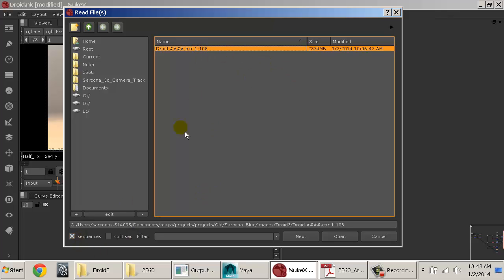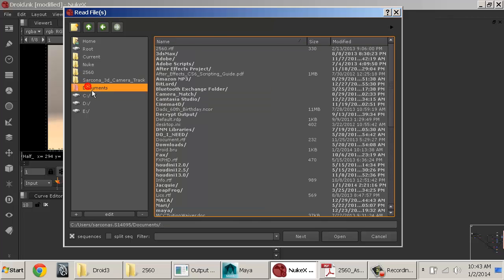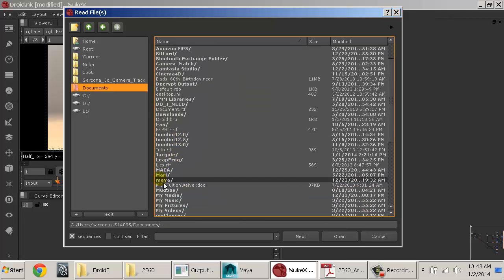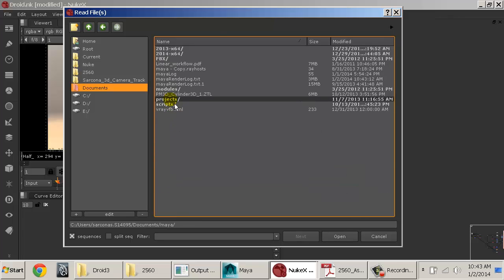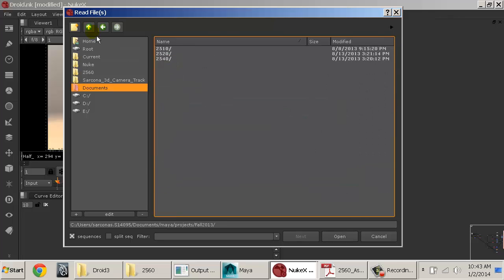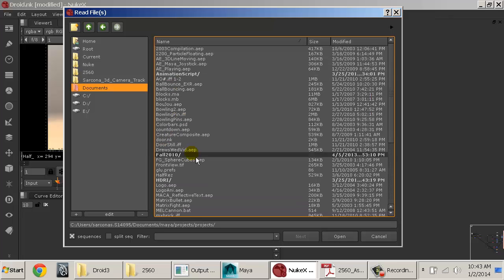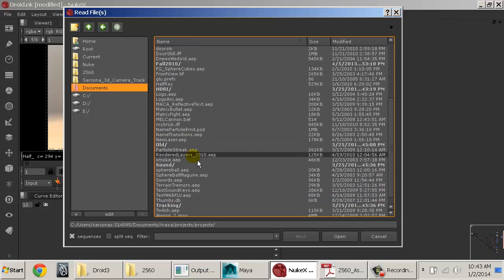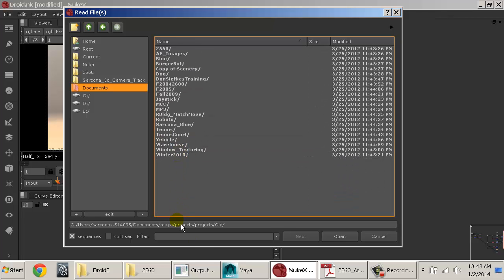Now in here, when we're reading in a file, as we're clicking around, what Nuke does is, instead of double clicking on the Maya folder, I can single click, single click, single click. So you have to just single click on these to get the stuff there. Also, Nuke does not like spaces anywhere. So as you're doing any naming, you want to make sure that you have no spaces at all inside of your stuff. Zero spaces, because it just gets confused.